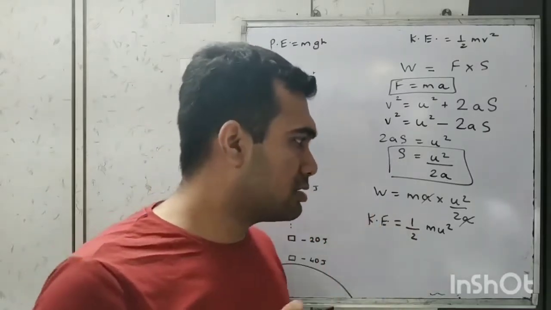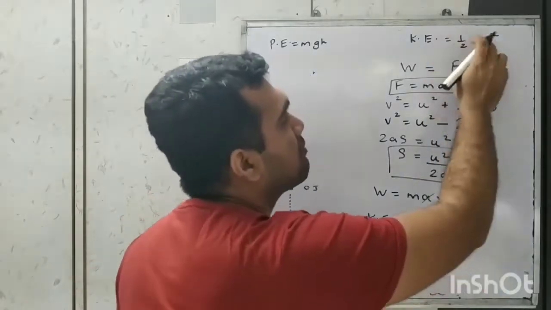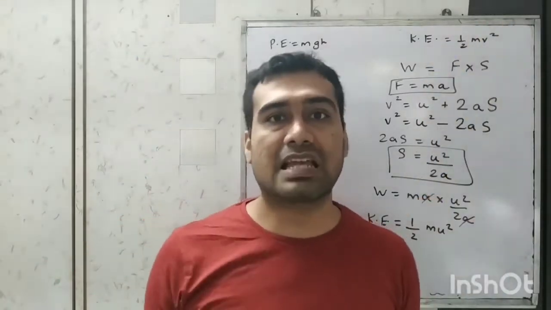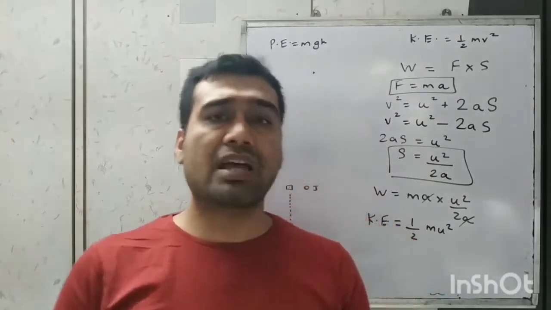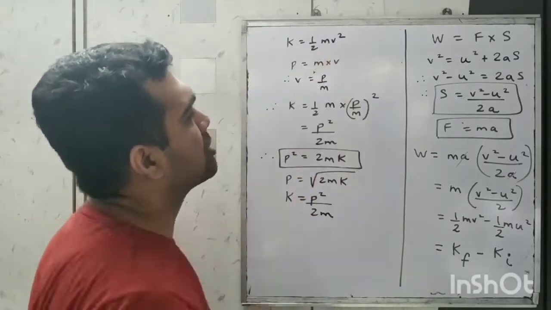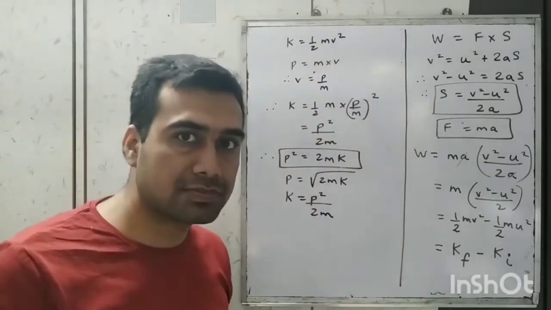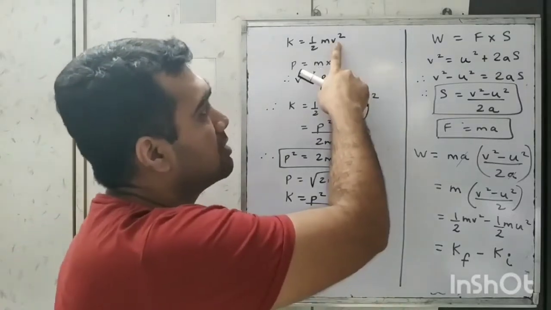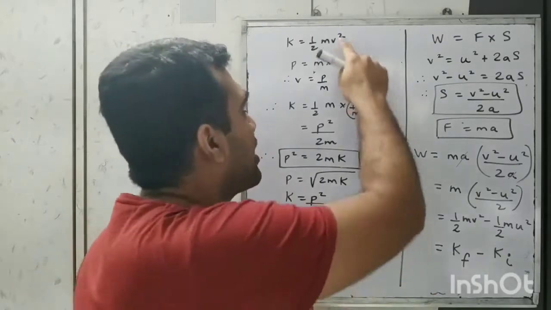Generally, we denote velocity as v. So the general formula is half mv squared, where v is the velocity at which the object was moving. Next, let's derive one more formula. Now, if you look at the formula of kinetic energy, you will notice that if the mass is doubled, the kinetic energy will also be doubled. But if the velocity is doubled, then the kinetic energy will be quadrupled because of the square here.